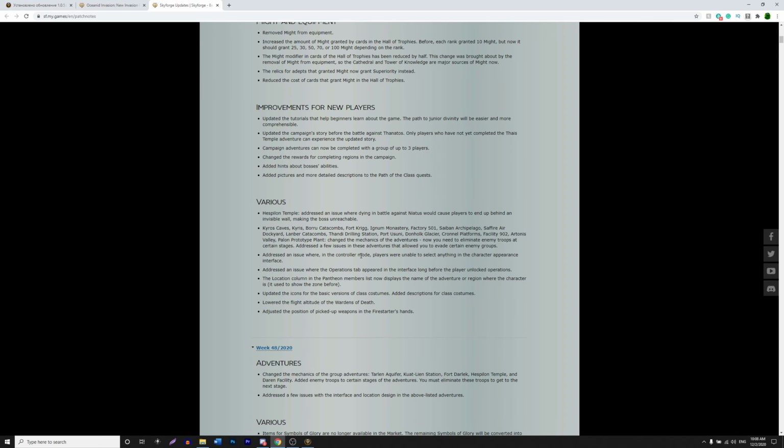Address an issue where in the control mode players were unable to select anything in the character appearance interface. Oh, the controller mode. Never mind. Address an issue where operations tab appeared in the interface long before the player unlocked operation. The location column in the Pantheon members list now displays the name of the adventure or region where the character is. It used to show zone before. Updated the icons for the basic version of class costumes. Added descriptions for the class costumes. I don't care about that.